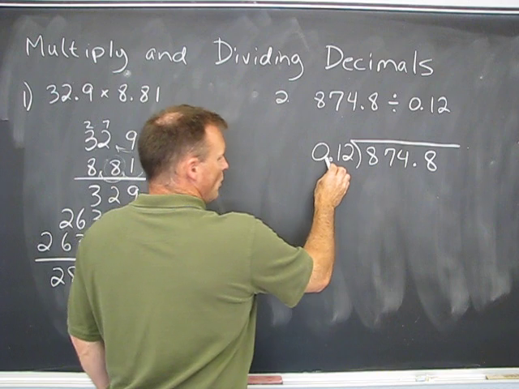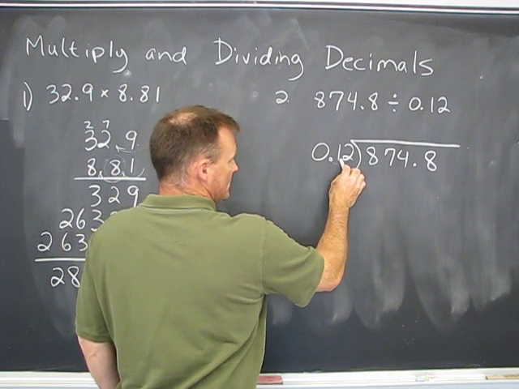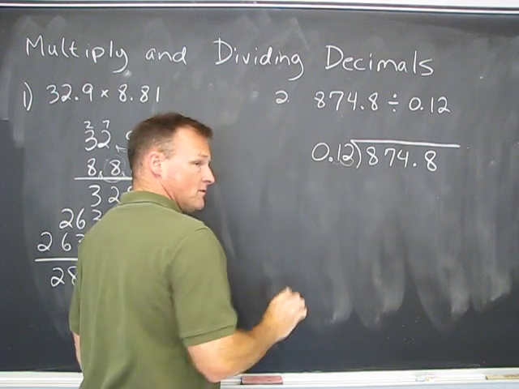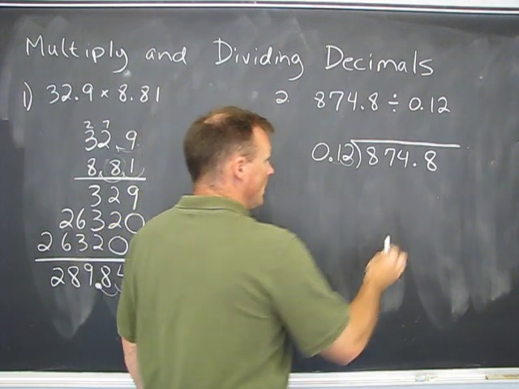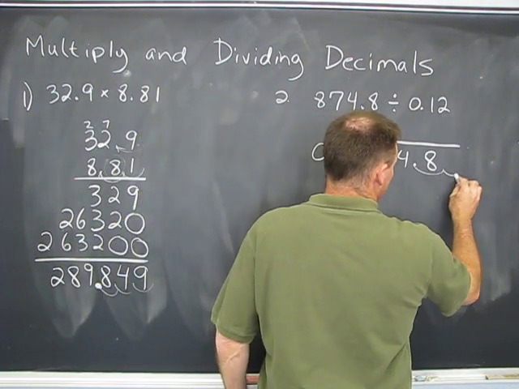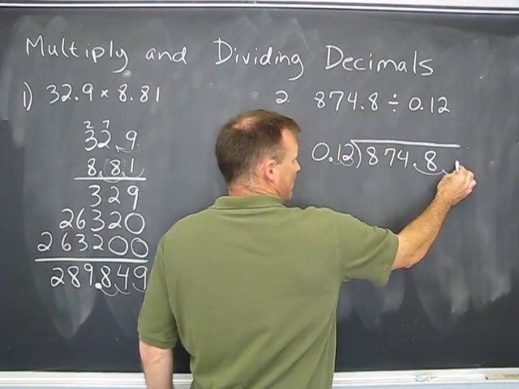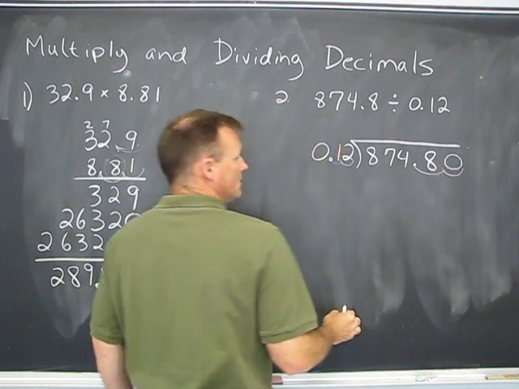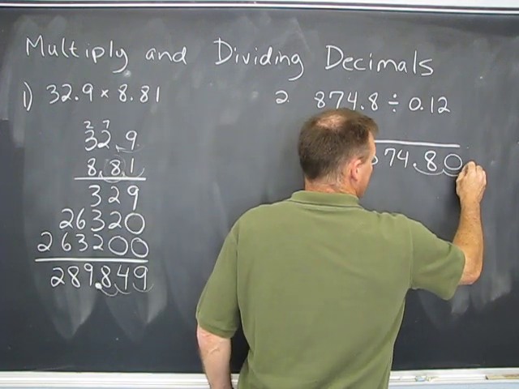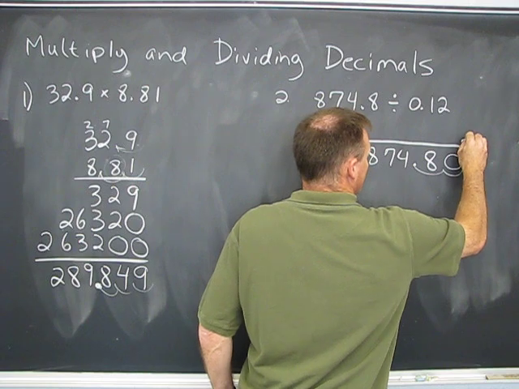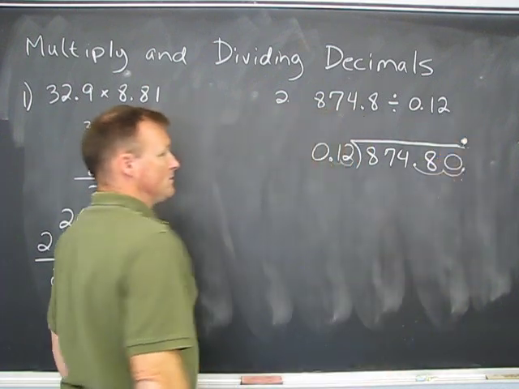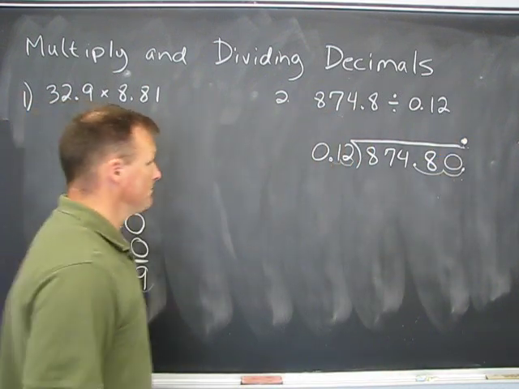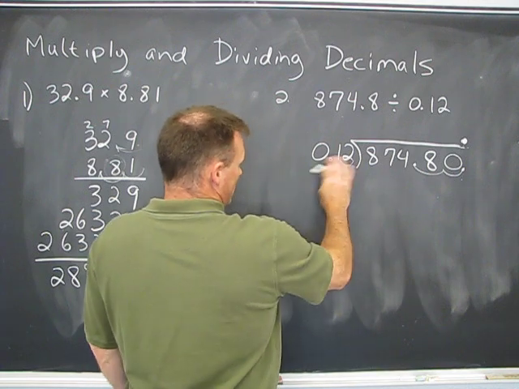As I said, you don't want to have the decimal in your divisor, so you're going to slide it 2 places to the right. That's the equivalent of multiplying by 100. And you're going to do the same thing in the dividend. You're going to have to fill the spot in with a 0, that digit, and you slide the decimal over and you put the resulting decimal up on top in the quotient. So now you can ignore the decimal.